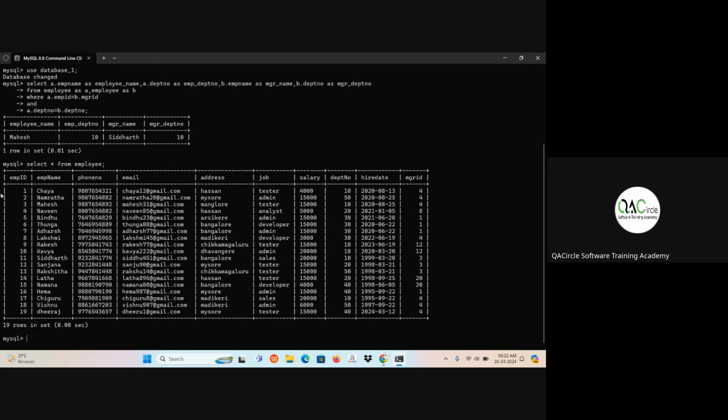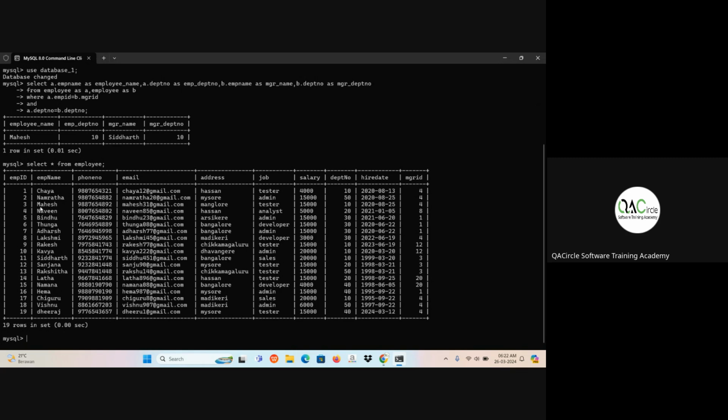See here, the first value, that is Chaya, has been compared with all the values. First, it is going to do the same thing. But since we have given the condition where A dot EMP ID is equal to B dot manager ID, it will check that the IDs in the EMP ID as well as manager ID are similar for the person, and also the department number should be similar.